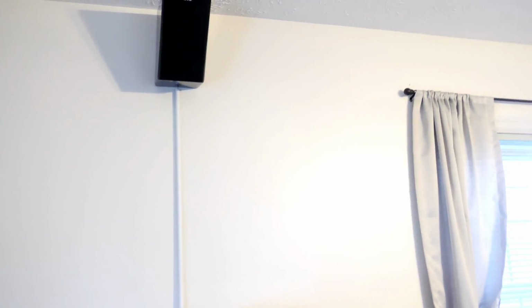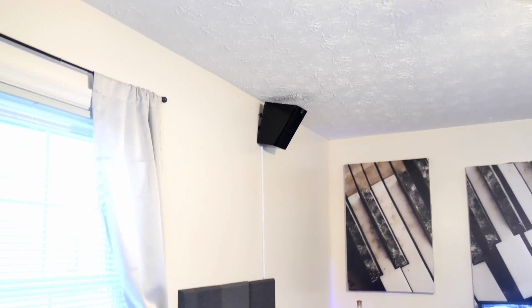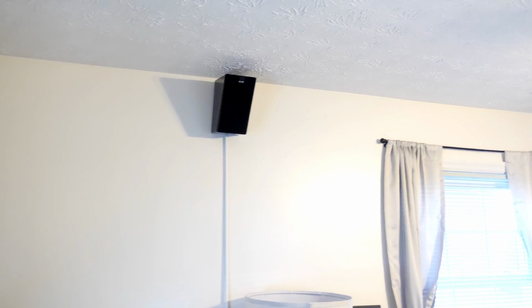Now I wish I had white. I'm gonna replace those eventually with some more Canton ARs whenever my pocket is full again. But that's what I'm using for my Dolby Atmos section. Canton AR800s on the top of the front, and then at the back top is the SVS Prime Elevations. I have videos of both of those. If you guys are interested, please check that out.